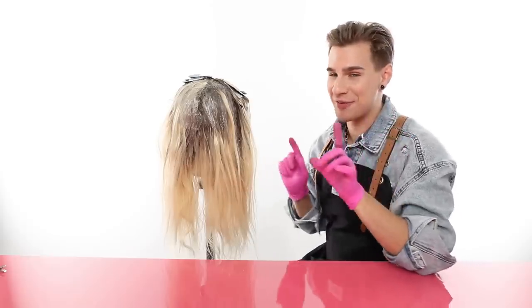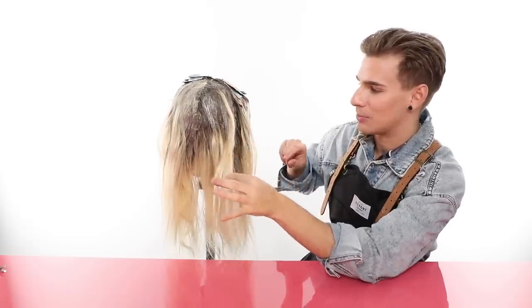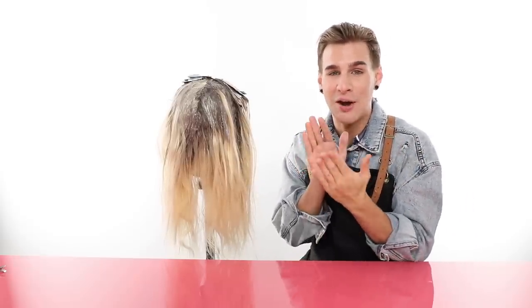All right guys, so I have finished the first portion of the coloring. This is the part where we're using that really dark color and you don't wanna screw it up. You don't wanna get it on the ends. You don't wanna get it anywhere. If you're not as experienced maybe, or you're just not comfortable laying the dark hair onto the light hair, which can be kind of sketchy, but this is a wig, so I'm not too worried, but I just really gently lay the hair on top of the dark hair and it doesn't touch and it's all good. But sometimes I will use saran wrap to cover my sections of low lights while I'm working through the hair.